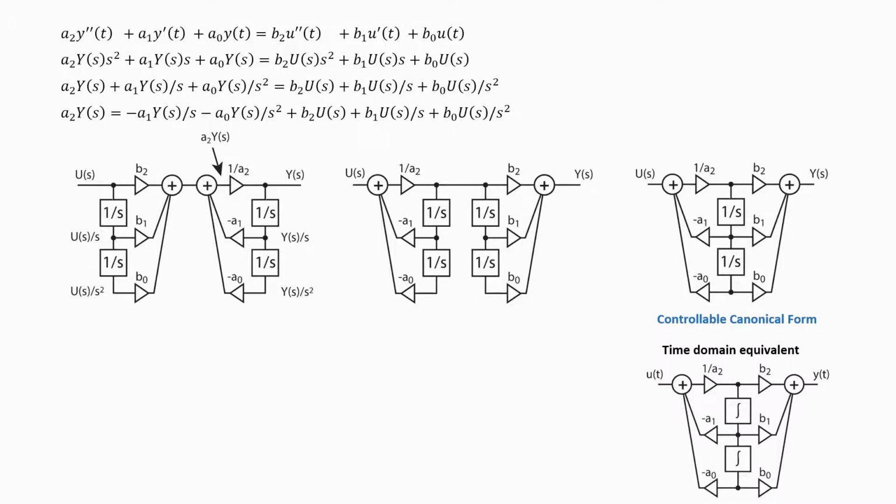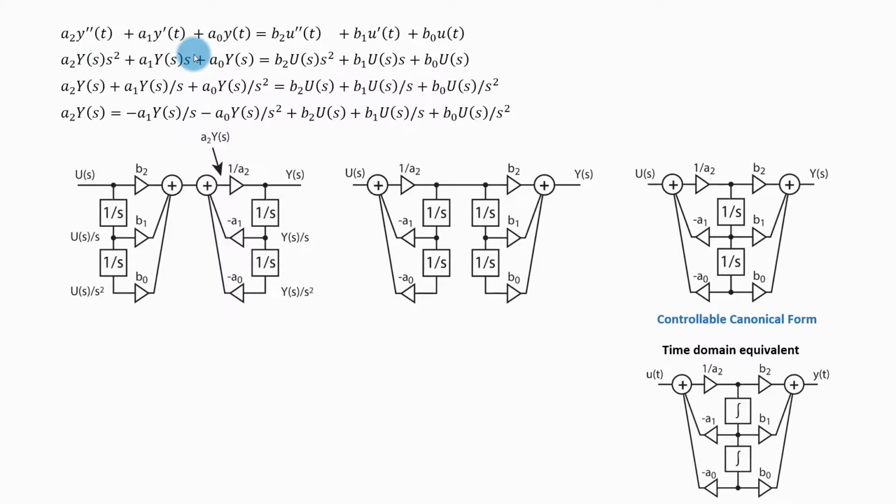And now we have to do the same thing for the time continuous systems. So here I have the differential equation of a second order system. Now I can apply the Laplace transform to this differential equation, and when I assume zero initial conditions, I will get this. I could proceed with this equation and draw a schematic in which I would have multiplications by s. However, this is not how it is usually done.